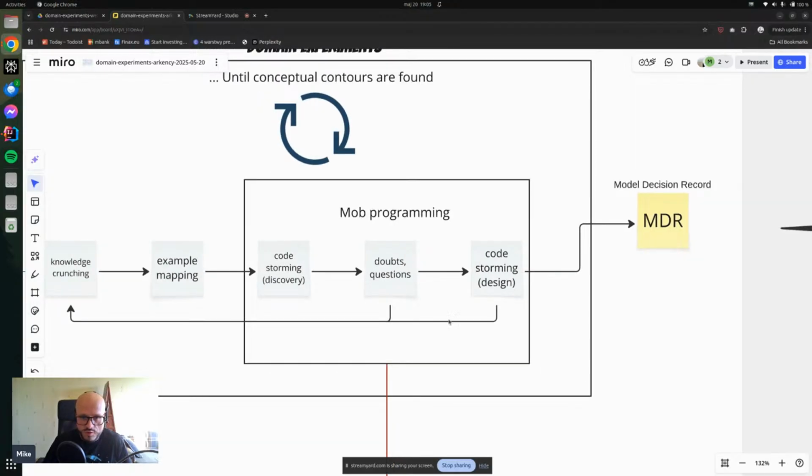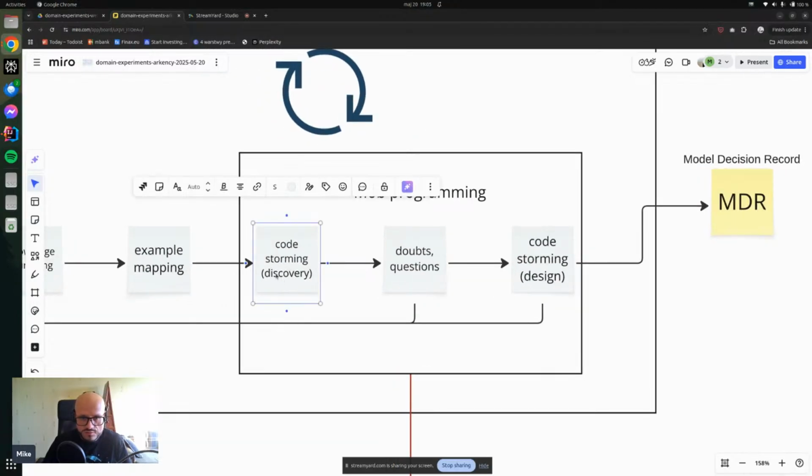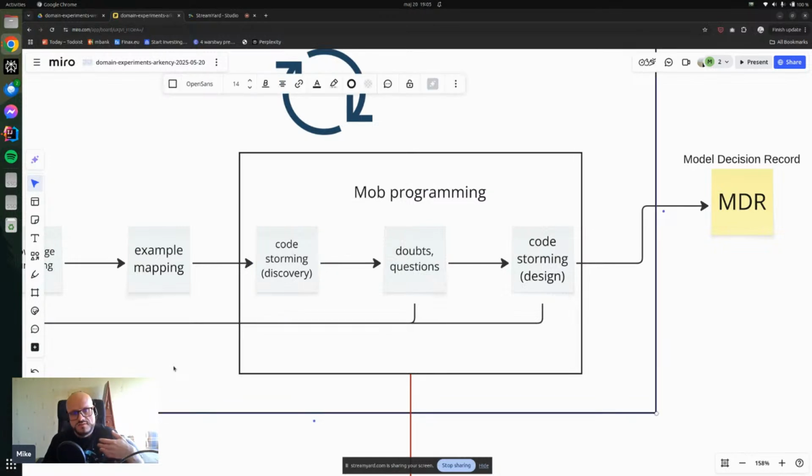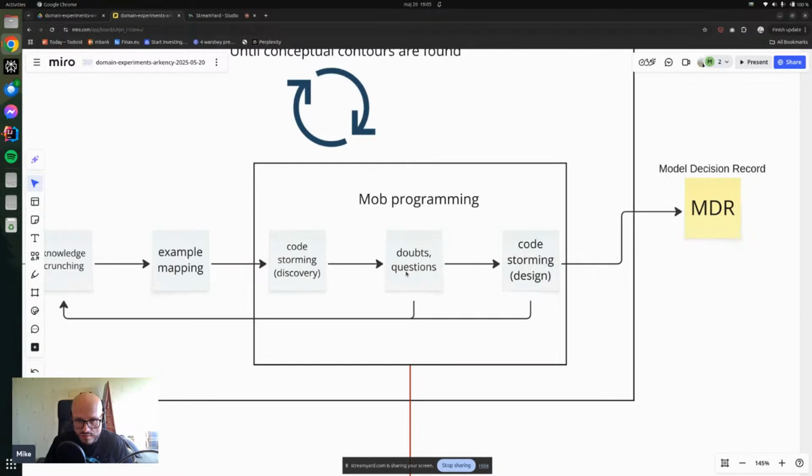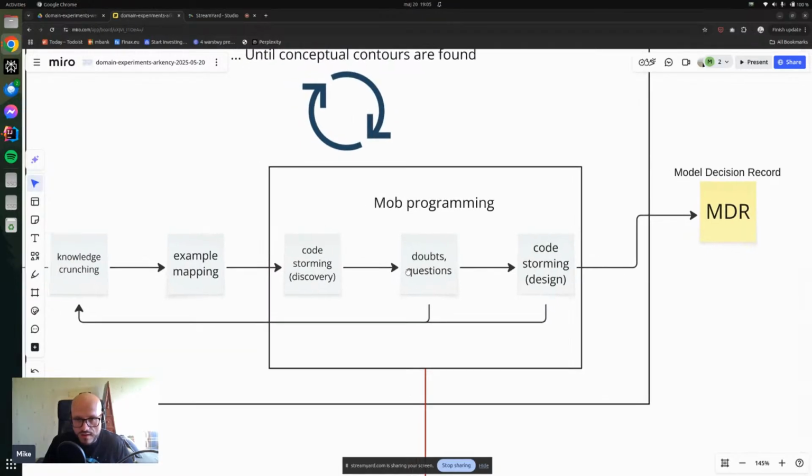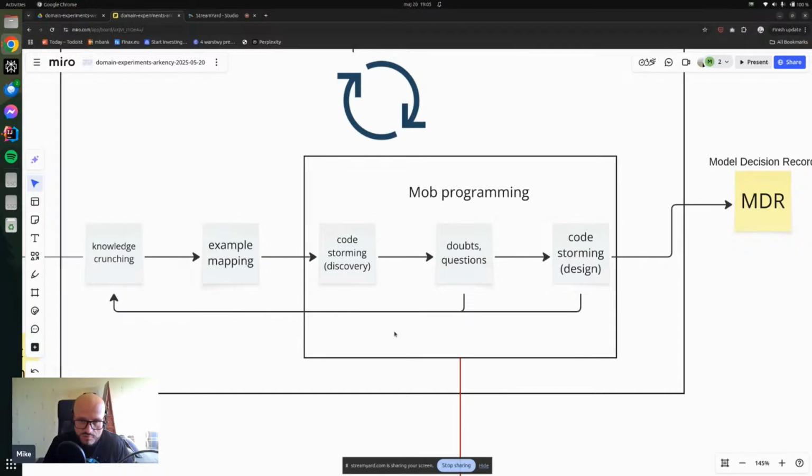The whole point of mob programming is first to do the code storming in the discovery mode, so we can have some doubts and questions regarding what we are building and why we are building this. After having enough questions, we can go back to the knowledge crunching.